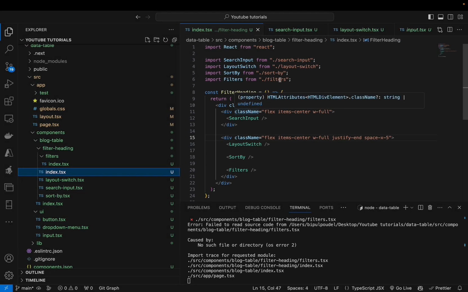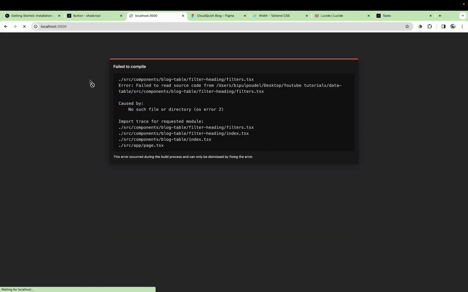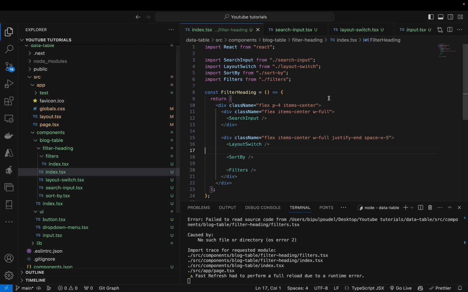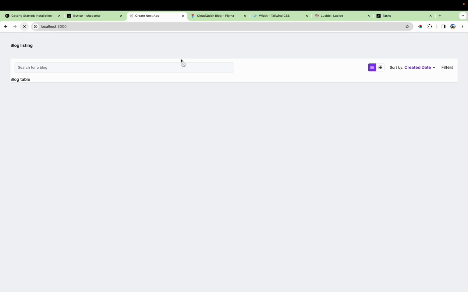It will give me an error. I don't think so. If I go here and I refresh it, does it give any error? Okay, that's less filters. Save it.